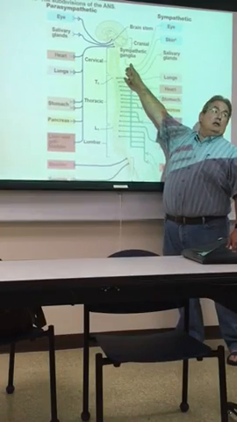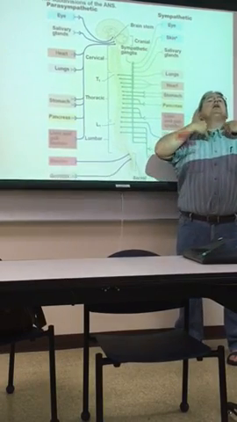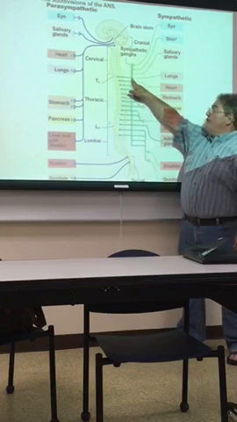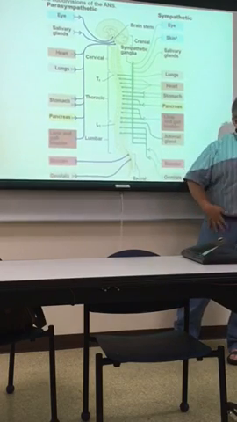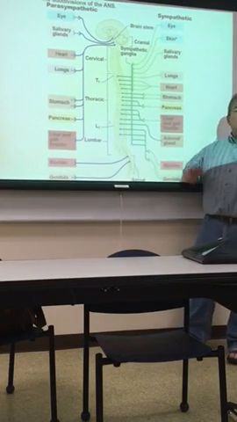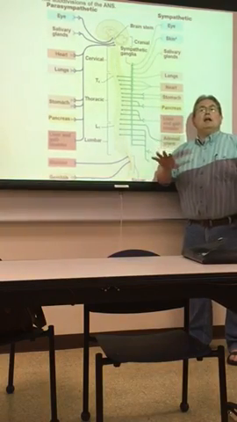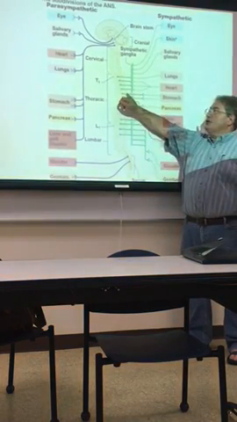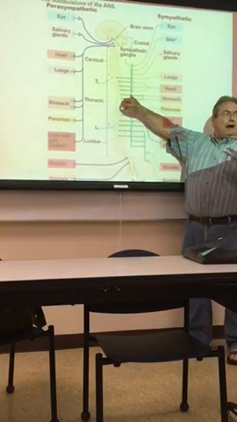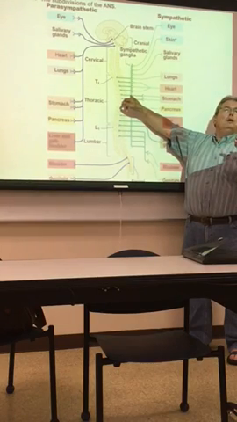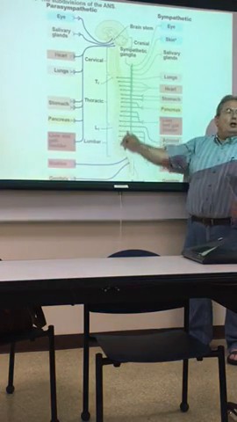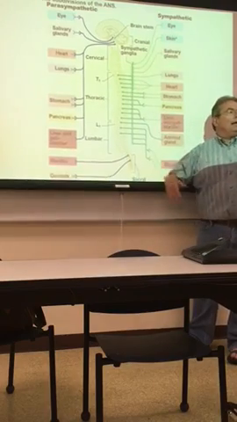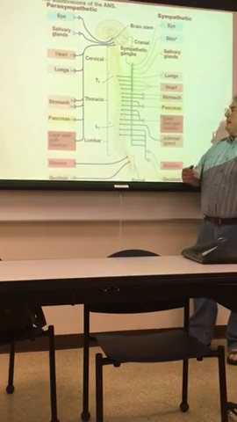laterally rise up into this area right in here, or it could fall down into this area down in here, okay? The sympathetic architecture allows this neuron to get out from the spinal cord and then go and link up with neurons all up and down the spinal column, okay?